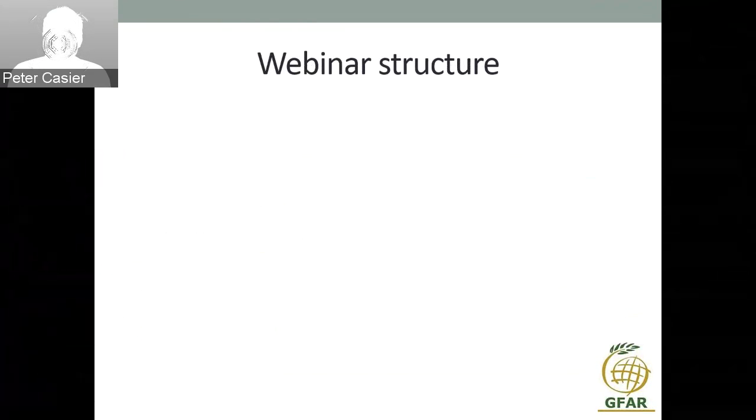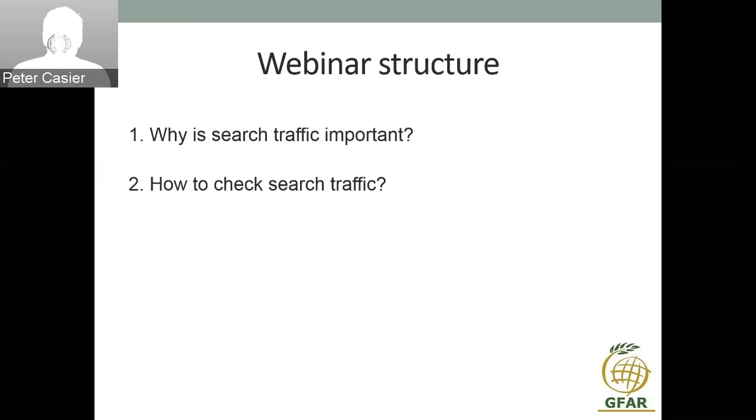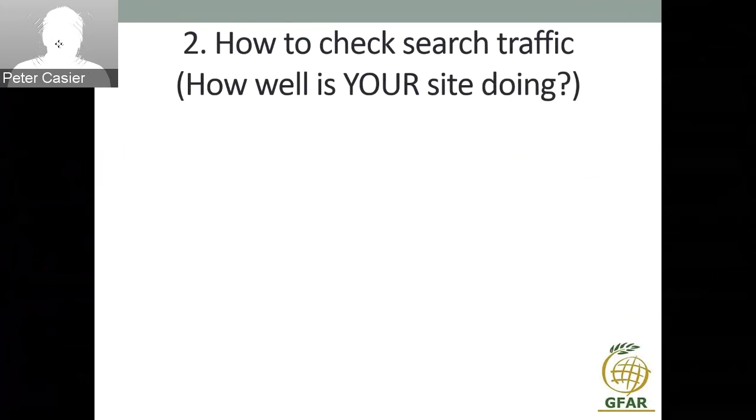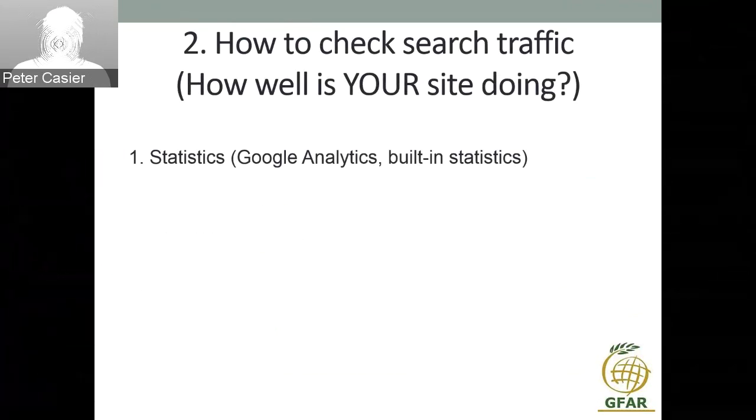So we looked at why search traffic is important. Now, how do we check for search traffic? Next slide, Charles. We're going fast here. So how well is your site doing in the search? Well, there's two ways to look at it. It is retroactively, looking at the statistics, for instance, Google Analytics or built-in statistics. And then we're going to look at the actual search. When we search for things relevant to our website and we mimic a standard web user, how does our site behave and what can people find?